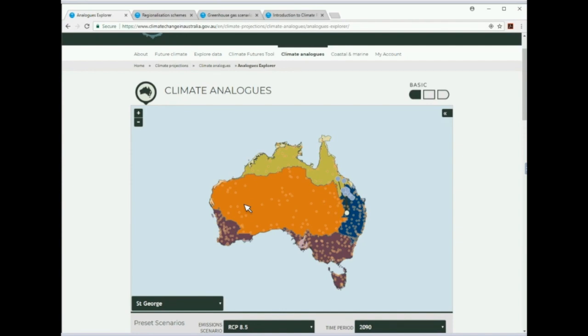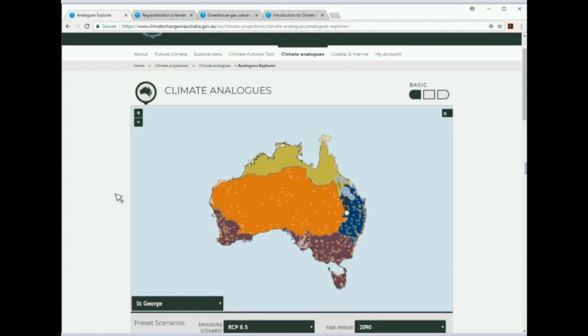Yes, the projections around rainfall certainly have a much broader range in them, and in some parts of the country the information is really quite confusing because there are as many models projecting a decrease in rainfall as there are projecting an increase, say in the top end of the territory, for example.